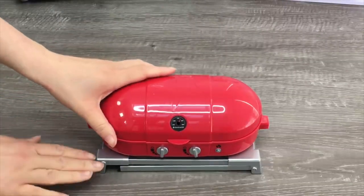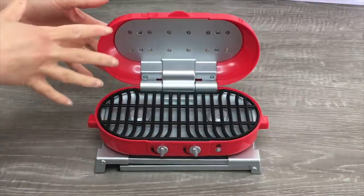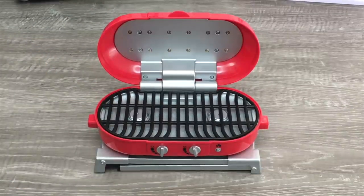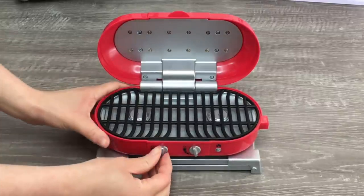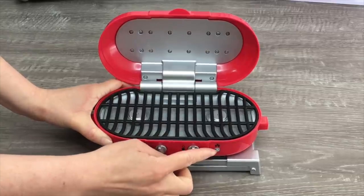But the reason why the set is interactive is because it looks like it cooks the food. It has a light that switches on and it makes it look like the grill is real, which is so awesome. It's so much like the kitchen set that they just recently released as well. In case you're wondering, you can remove the grill on the top. And then we also have these. So these turn. And there's also a button on the side too.